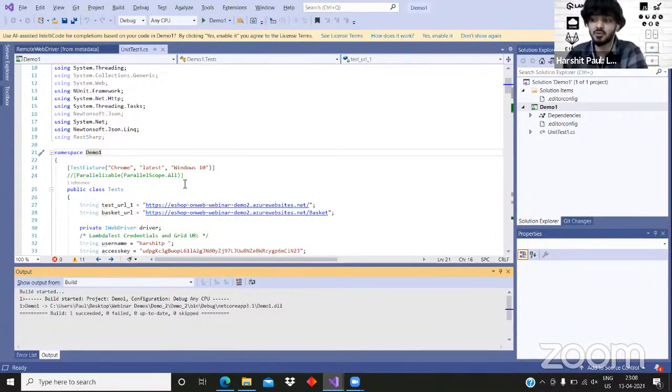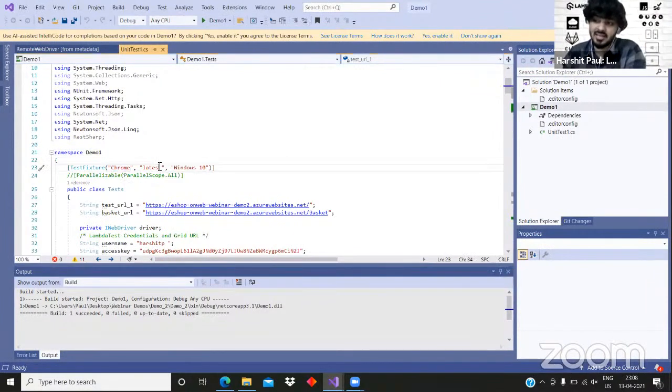It's very interesting. What we're going to do is go to the same website and add items to the cart, and then we're going to remove the items from the cart, and then we'll see what happens, right? And since this is going to be a functional test, I won't be running this in parallel, so I'll just be taking the Chrome latest version on Windows 10. This is also one of the cool things about the LambdaTest platform, that you can actually use the keyword latest, and it automatically picks the latest available browser version on our platform. And in case you want latest -5, or latest -4, you can do that, and that is also getting picked up.